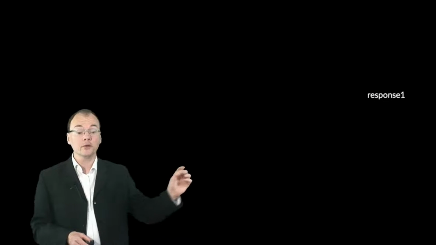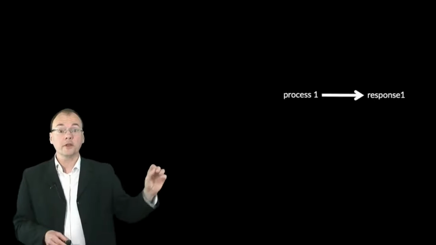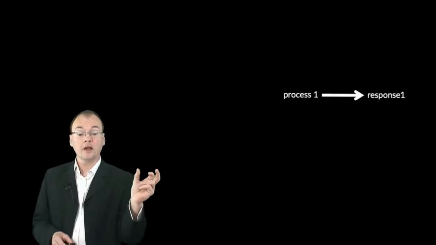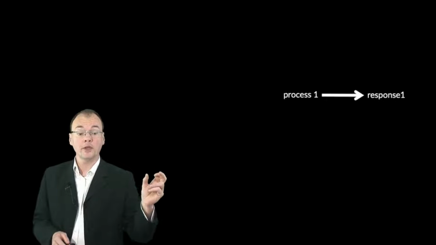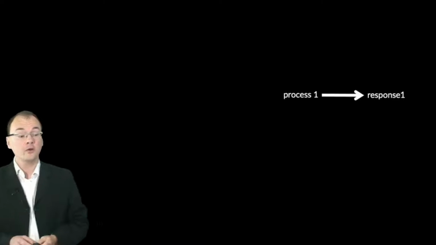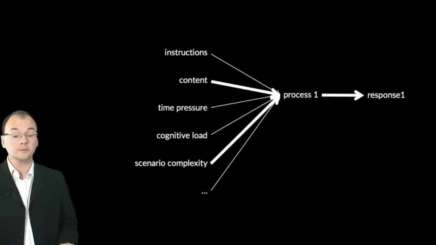Let me start very simple. Here's my dual process theory as a very simple causal model. So here's a variable, response 1, and this variable represents whether or not a response occurs, and if so, what it is. So this might be a verbal response where you say to me, Maxi will look in the blue cupboard. Now, process 1 is another variable, and that represents whether or not a particular mind reading process occurs, and if so, what its output is.